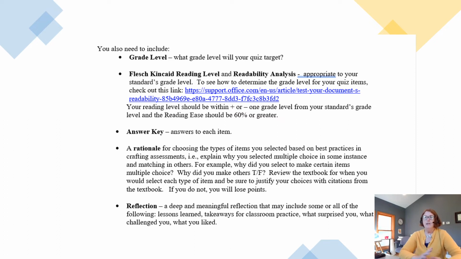Some students like to put this at the end as a separate paper, a separate page, and other students simply highlight the answers. A rationale for choosing the types of items that you selected based on best practices. The biggest mistake students make on this section is they'll write their own opinion, and that's not what I'm looking for. There's a section in your textbook that actually explains what kinds of topics and kinds of skills lend themselves better to essay or to true false or to multiple choice.